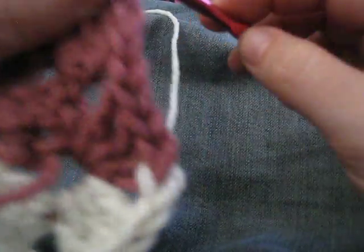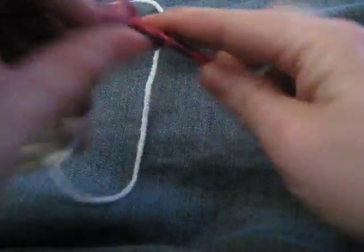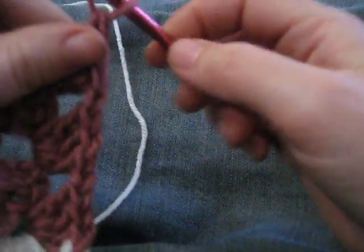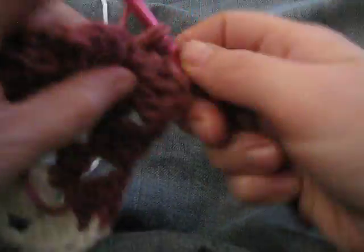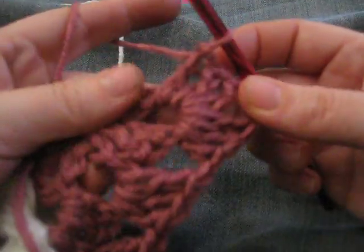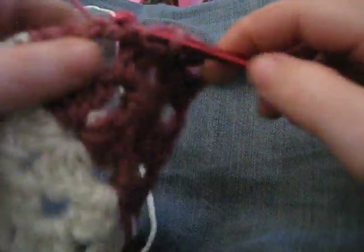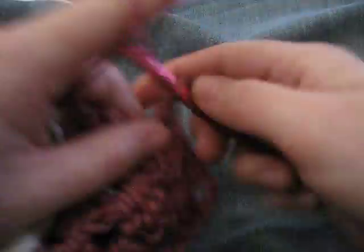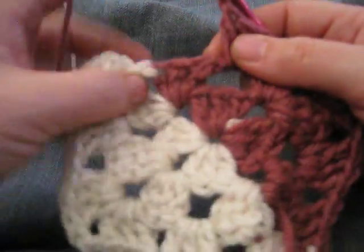One of the things I really like about doing this method is, number one, I don't have a gazillion ends to weave in. I hate weaving in ends, and I will avoid it at any cost. So I sat here and I figured out how to do it, because I've caught one other video online about how to do a bicolored granny, and it was from quite a distance, and it wasn't up close, and it was so fast that I didn't really get the idea of what she was doing. The other one here on YouTube is very helpful. It helped me a lot.